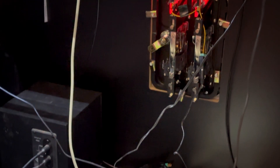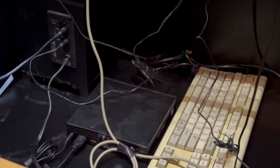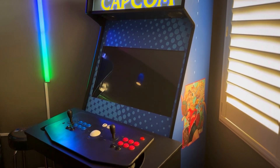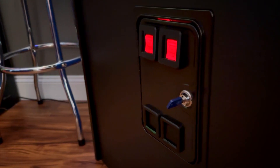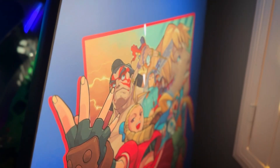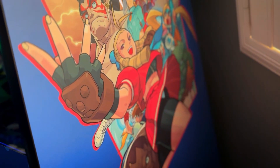I know that's not the cleanest solution but that's what worked for me at the moment. As far as the guts go, we have PC speakers with a sub, an Optiplex 3050 Micro running an i5, which is utilizing the chipset's native graphics. The coin door arrives ready to go and is very easy to hook up as a functional coin door — I personally haven't done it yet but I probably will eventually.